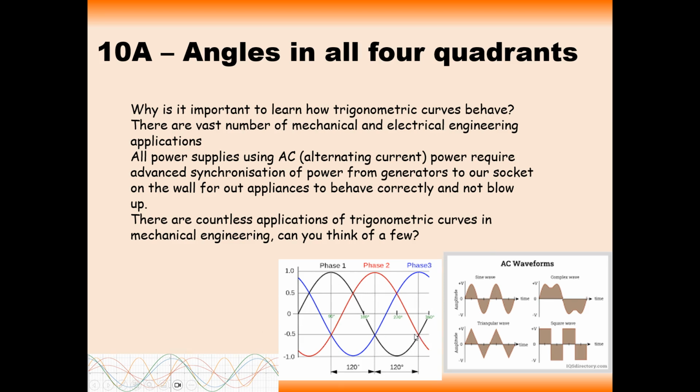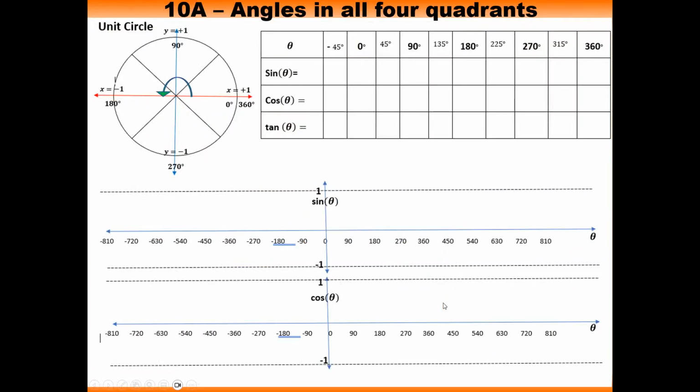So it's important if you want to study any of these sciences, engineering, and furthermore communications. All these triangular and square waves down here are generated using the very basic sine and cosine curves. If you want to study further, you can look up how they generate square waves and triangular waves from just simple sine and cosine curves. All right, so with that, let's have a look at this first exercise.